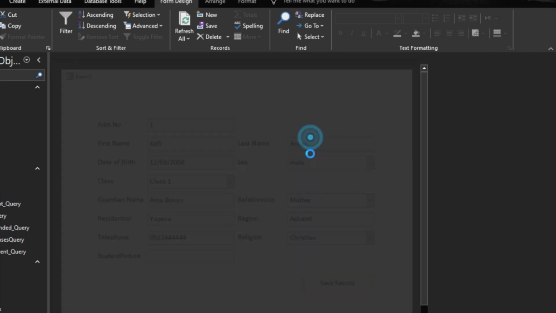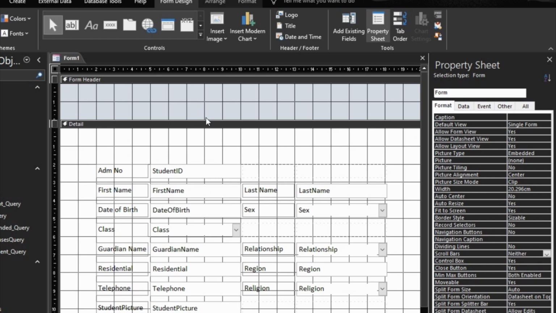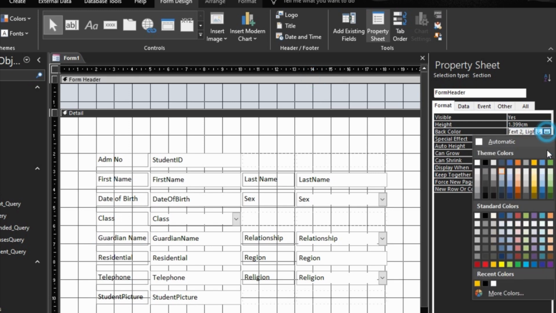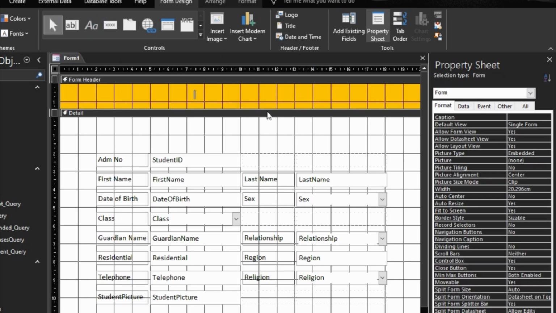Let's add the header and footer. Background, go to orange, same thing, orange. Now let's add admit students.